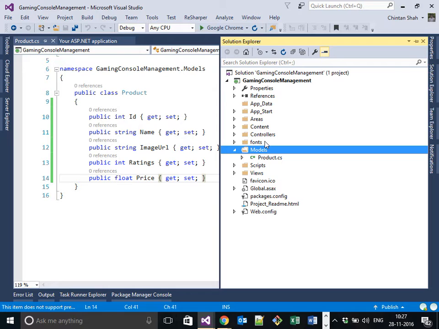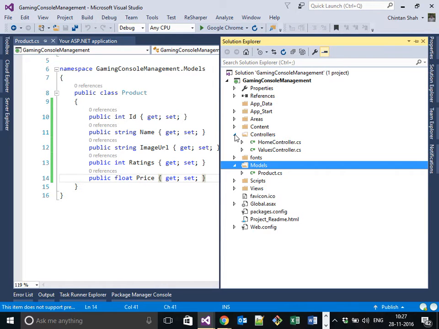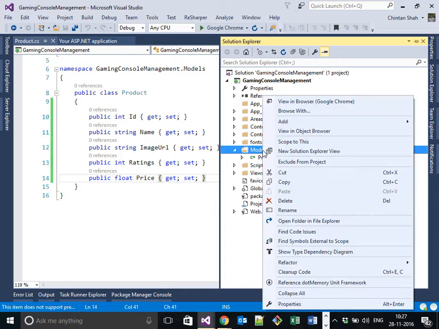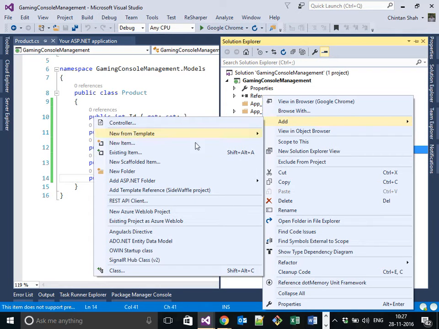The controller is not directly edited because before that we need to define the methods. Suppose I want to insert something, we have to create an add method in a particular repository folder or in the model. Right now we are in a demo, so we are not going for interface or repository patterns. It will be very simple server side. This is the Entity Framework part only. So I have created the model, then I need to add the DB context.